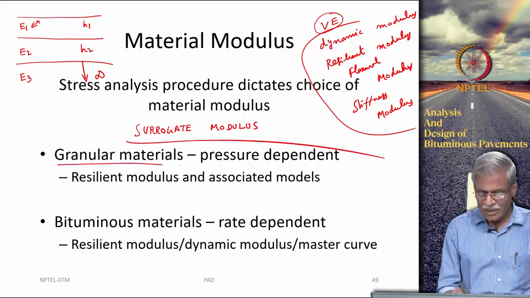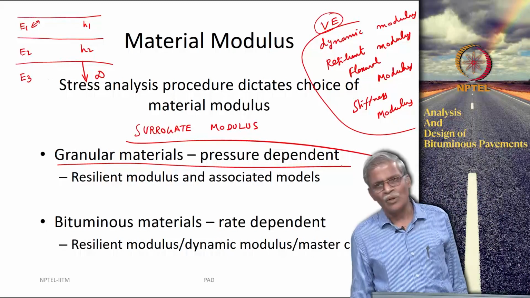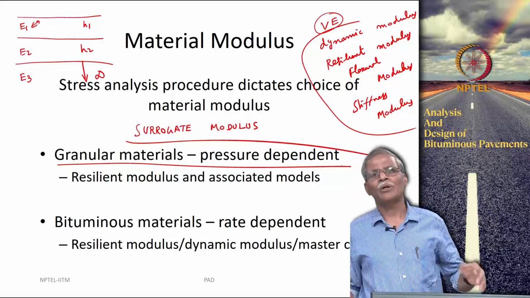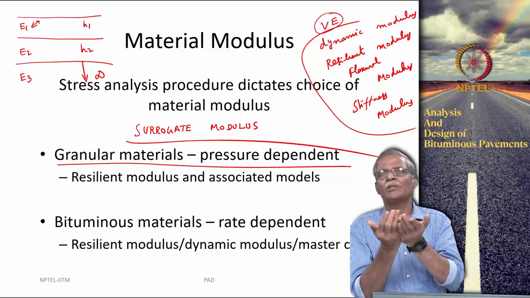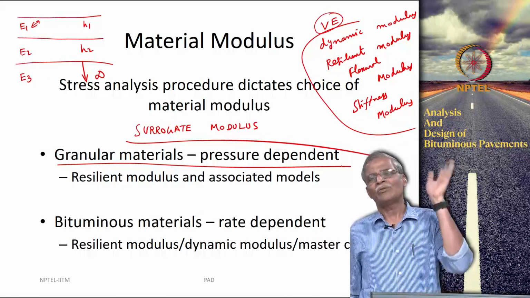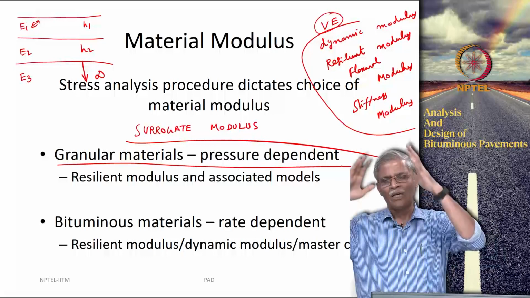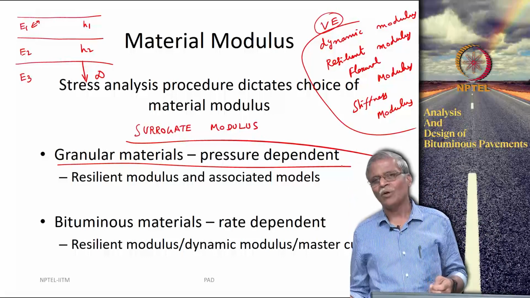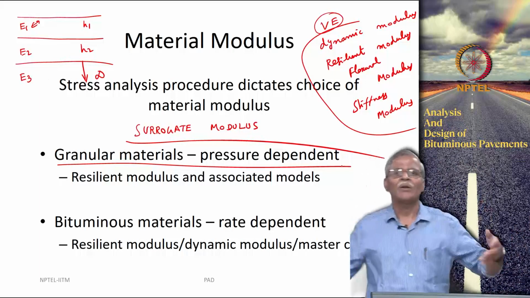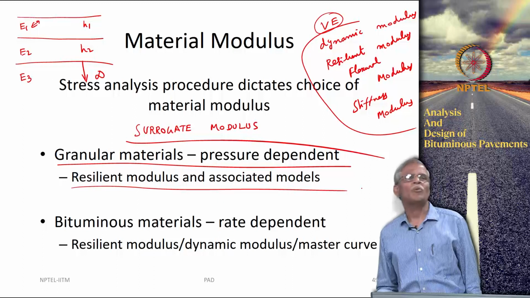I just want to say something: the granular material is pressure dependent. Which means, and most of you by this time will know, most of your measurements related to granular material in the geotechnical engineering laboratory would have subjected it to a confinement condition, right. So, you would have done mostly a confined test. Drained or undrained is a different issue, but mostly a confinement condition, because when you subject it to confinement conditions, you mobilize the shear strength, and in real life also, in the field, in the road, you are going to see the granular material confined in all the directions. So, there is going to be what is really called a resilient modulus.